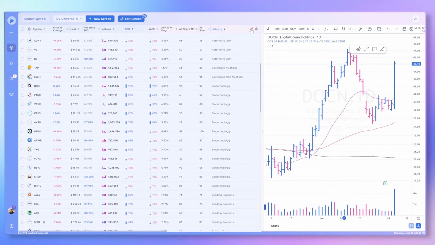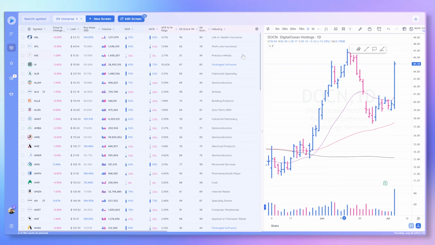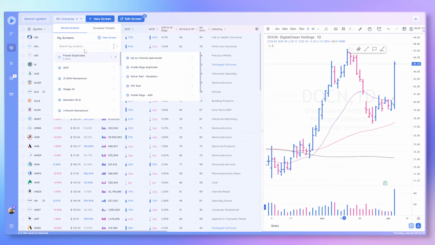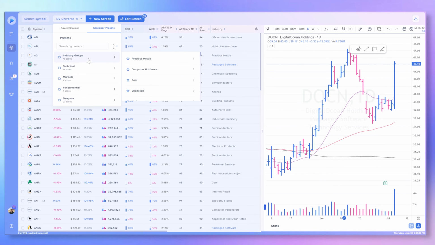So let's go ahead and move on from multi-sort and now just getting into stock presets. So in order to find screen presets and also to select any stock screen that you've created previously, what you want to do is go up here, click this drop-down menu, and you can either search for a screen or scroll down to a previous one that you've created, or navigate over to screener presets where we've got dozens of screens pre-made for you guys.